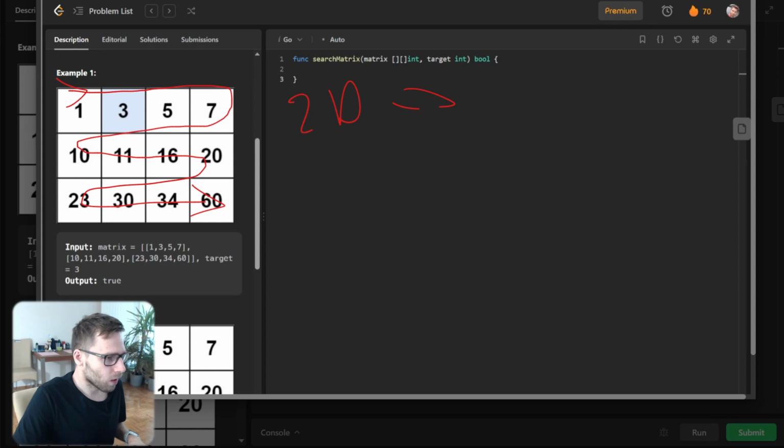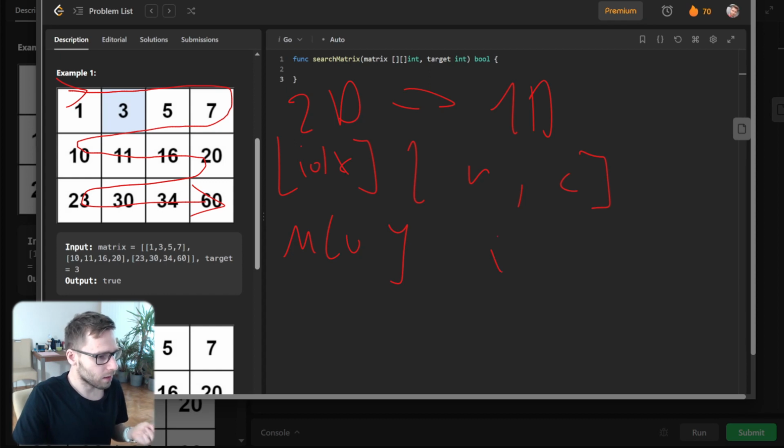So from 2D, we need to think of it as 1D, and basically we have some indices that we will use as our pointers, and then we need to make a specific row and column operation to get values of the matrix, and we compare it.